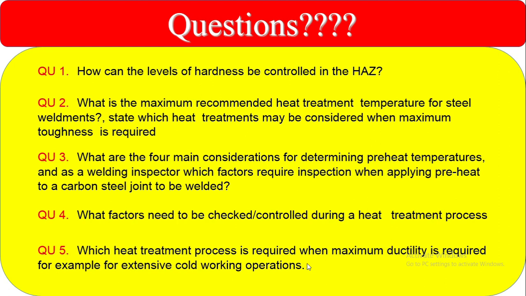Question number 4: what factors need to be checked and controlled during a heat treatment process? Also, it is mentioned in this video. And question number 5: which heat treatment process is required when maximum ductility is required, for example, for extensive cold working operation? So there are 5 questions. I think you have all the answers for these questions. If you have any query, just send a message to me.